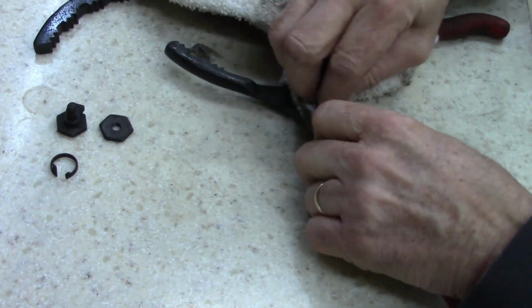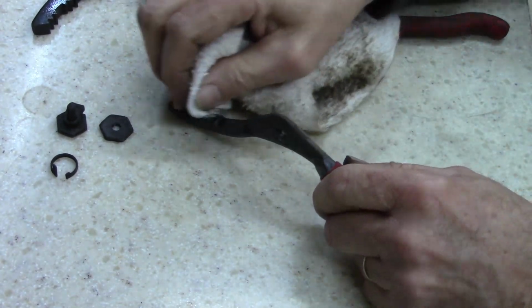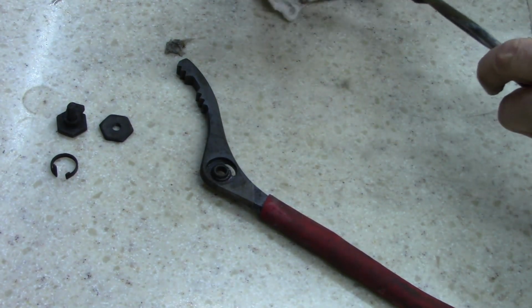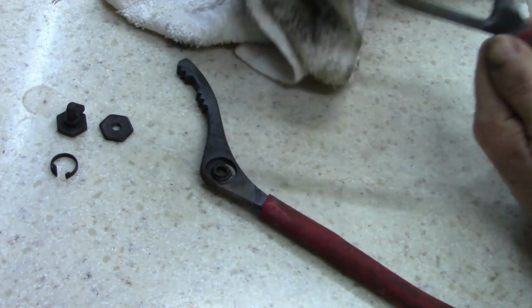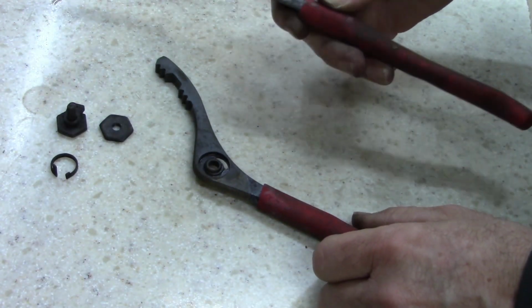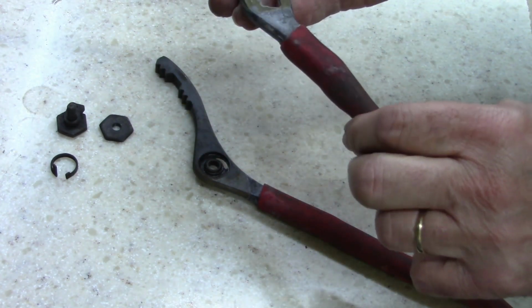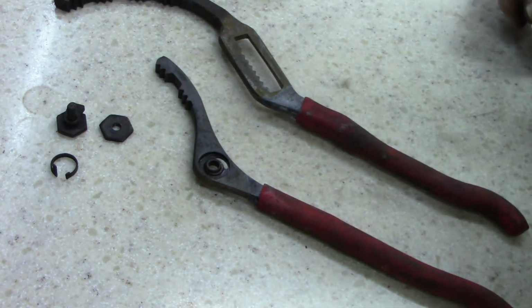Put it in that rust remover, and then I went over it with some water, rinsed it real good, because that rust remover is a little aggressive. It's not Rust-Oleum rust remover, and it is a little aggressive. It's not like that other stuff. Anyways, let me go to the wire wheel and run these over the wire. Get it down to the bare metal. I'm probably going to have to paint this black. I might have to learn how to blue some of that, cold bluing. I've tried some of it and I didn't like it. So let me go clean this up.